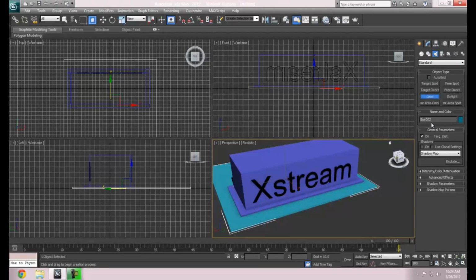Once you click on it, I just went straight into making the light and placing it down. You can see we've got a few different types of settings. We've got shadows, do I want them on or off, and shadow maps, area shadows, stuff like that. We won't need to go into too many of these parameters. All we need to know is whether or not you want your shadows on, and over here you've got your standard light on and off.